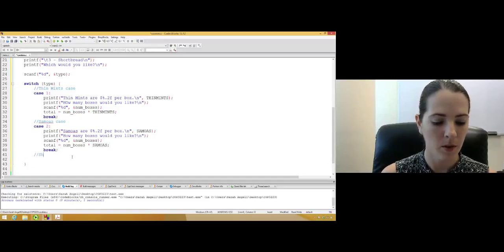And one more time for the shortbread case.